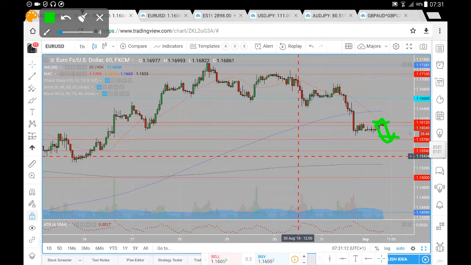So if we do see this continued follow through to the downside, we're looking for a true test of that 1578, successful break from which then looking for prices down towards our 1554. And if we do see sufficient buy side momentum, we're then looking for prices down towards this 115.